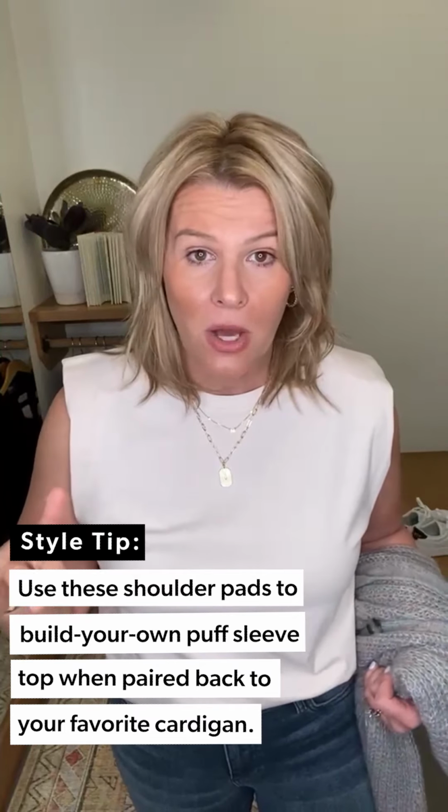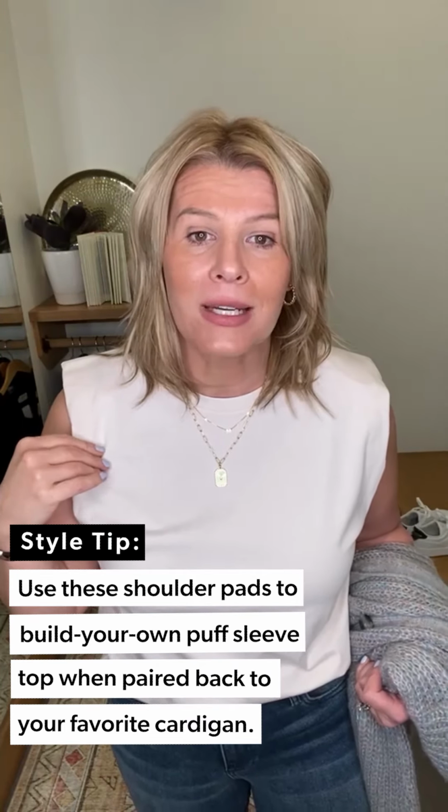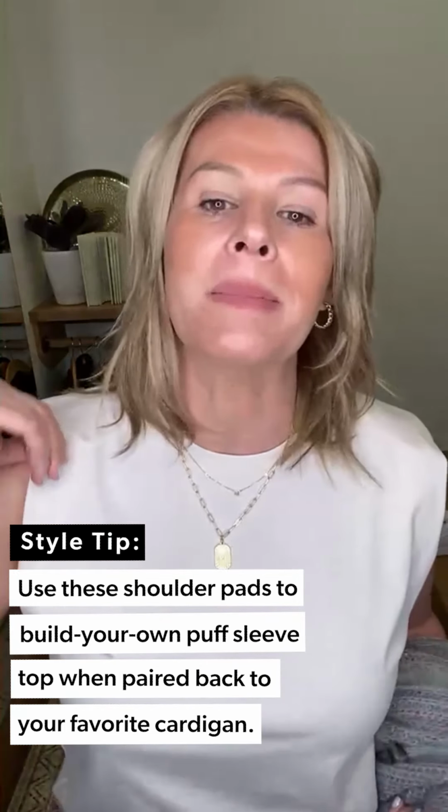padded insert. And I'm going to try to show you because you'd think you'd see it through the fabric or it'd be a little fussy, and it's not. It has a really smooth layer to it. $42, simply called the padded tank. This color is bare. I don't think you could probably see this, but it's a slight blush. So fun. So I think the trick is you wear this as your underpiece.